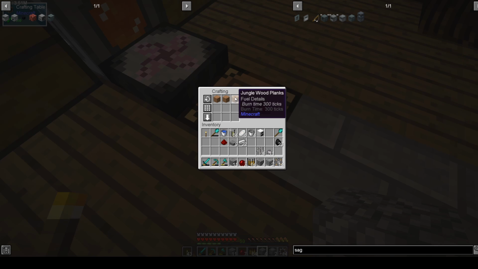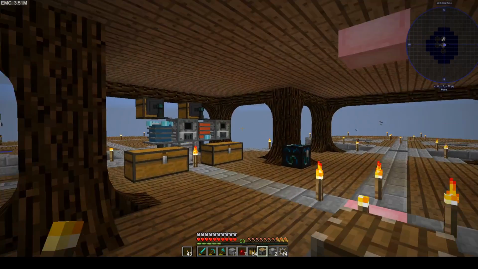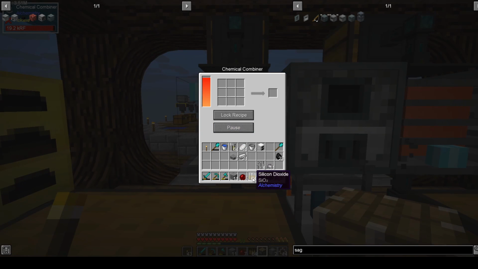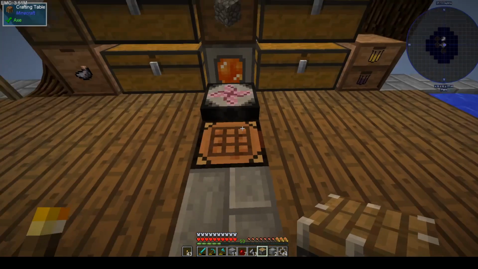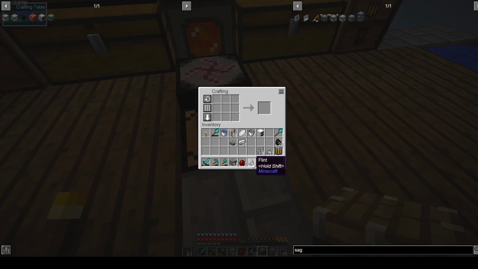And 3 wood, 4 cobble, piece of iron, piece of redstone. There we go. And then we were taking our silicon dioxide over here. And I think that's sand. Good one. There we go. There's flint. You know what? We got plenty. Let's just do that. I'm sure we will need flint somewhere along the line.